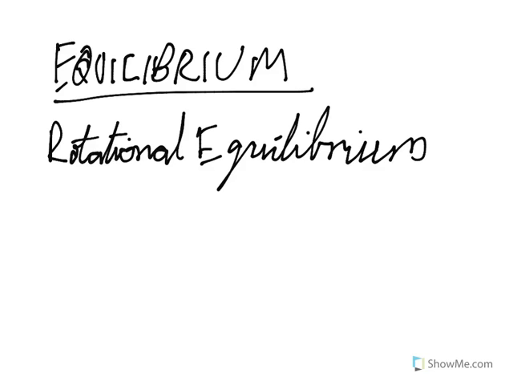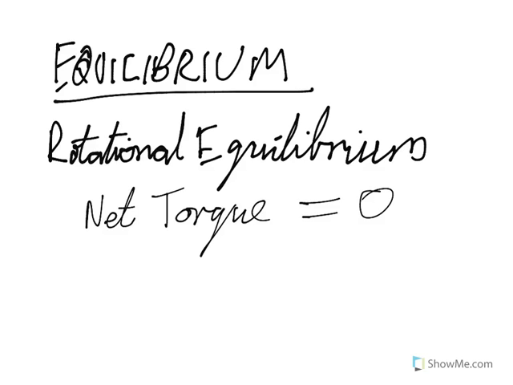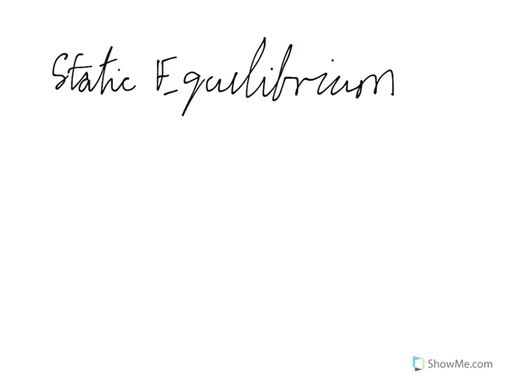So there is one condition on this for rotational equilibrium, and that is that the net torque is equal to zero. So it doesn't mean there's no torque involved, and there's often torque involved in lots of situations, and when we get to the example, I'll show you where the torques will be. So it may not look like there's a torque there, but there will be. Alright, so that's one sort, rotational equilibrium. There's the other one that's called static equilibrium. Alright, so something can be in rotational equilibrium but not static equilibrium.